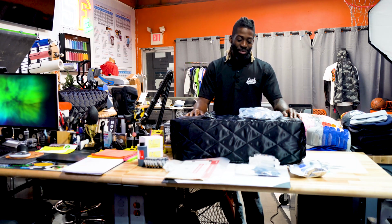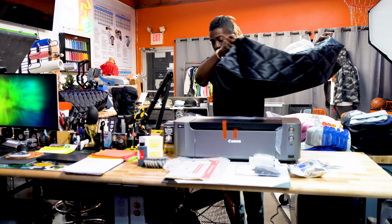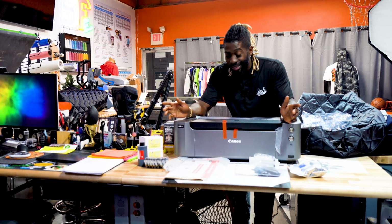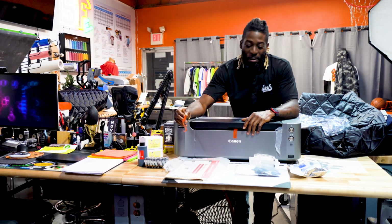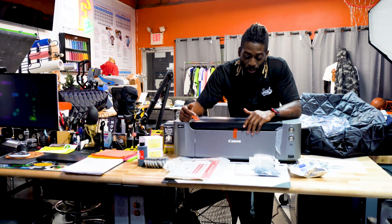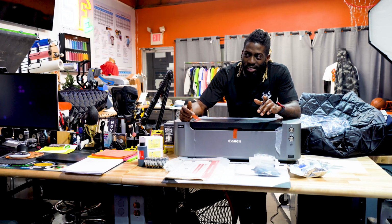Anyway, so today we got the Canon Pixma Pro. Already threw the box away, so you guys won't be seeing the technical unboxing of this thing, but we still got the tape on it, so you can see us strip it down if you'd like. But really quick, the reason why we got one in the shop is because we need to print the, is it positives or is it negatives?